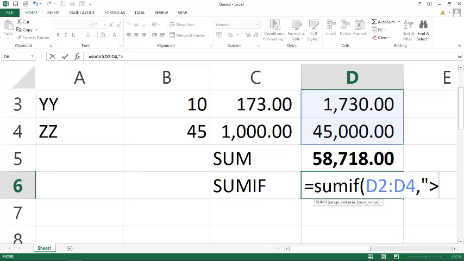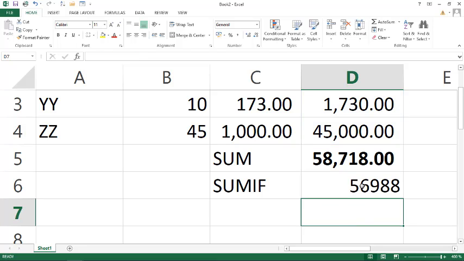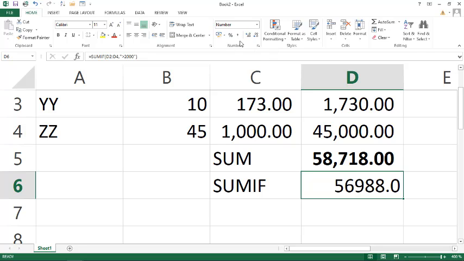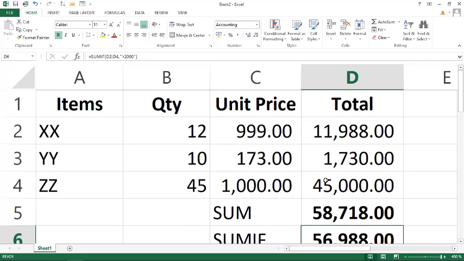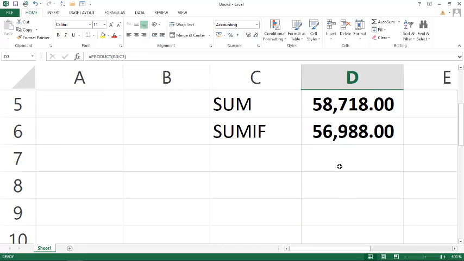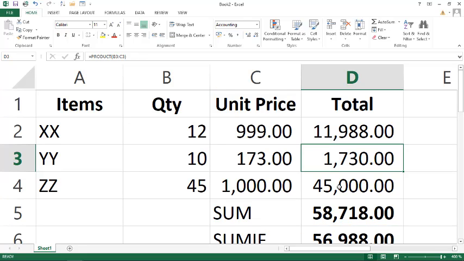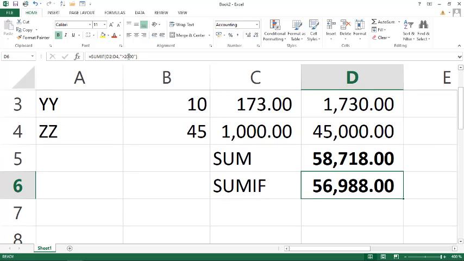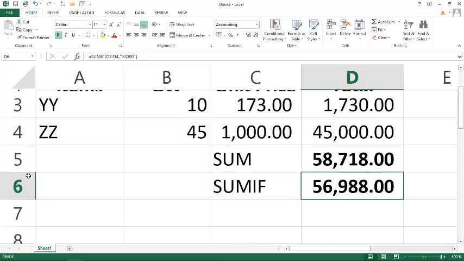Now how do you do that? If you have noticed, Excel did not include this one because it did not satisfy the greater than 2,000 criterion. So that is sum and sum if.